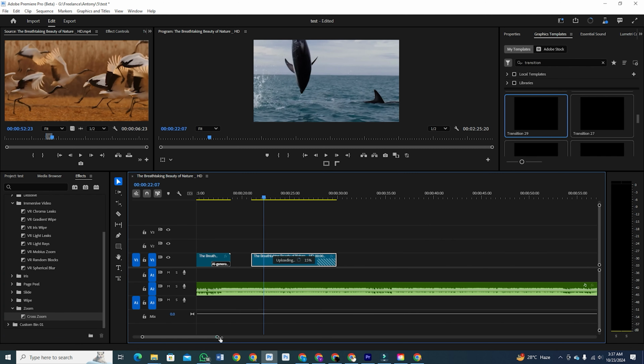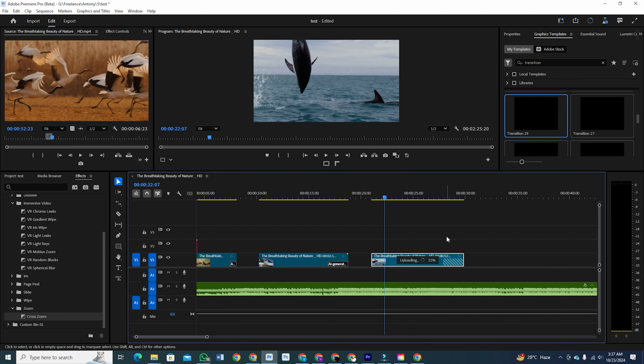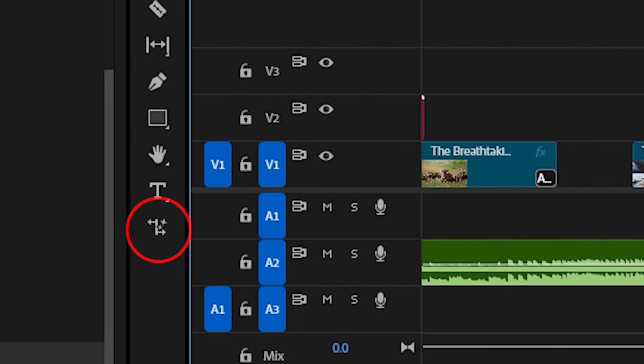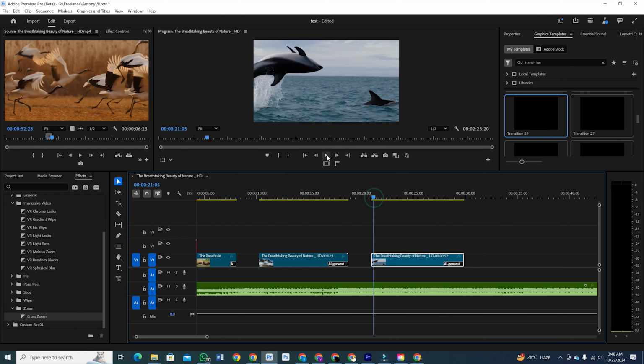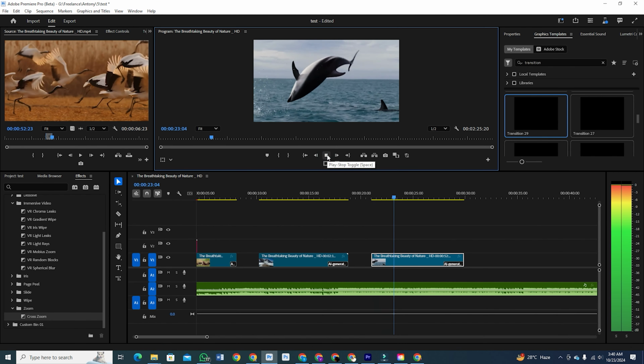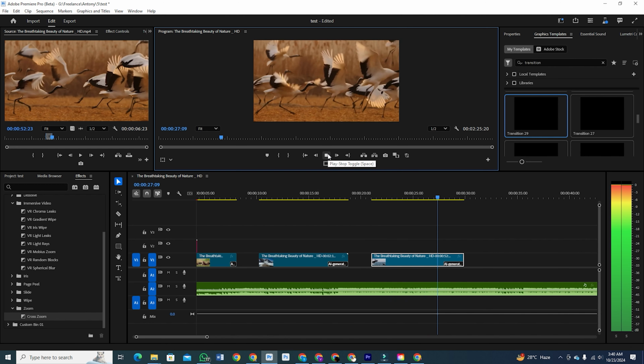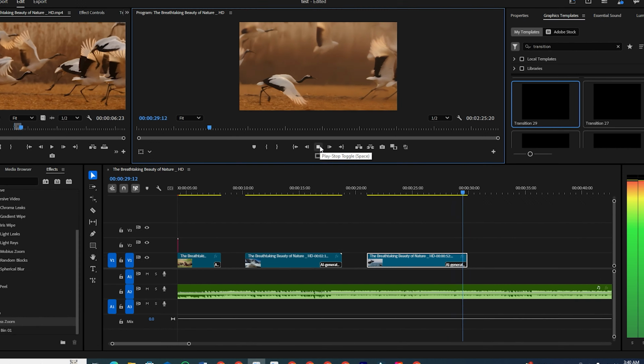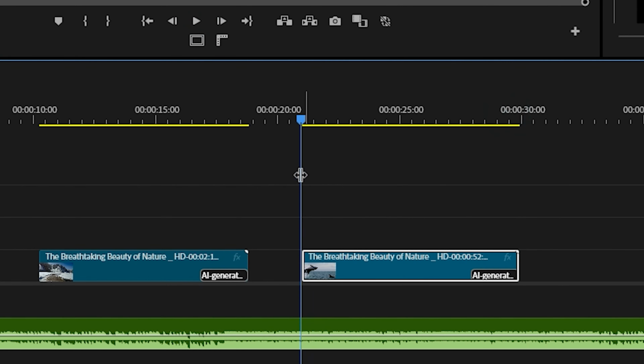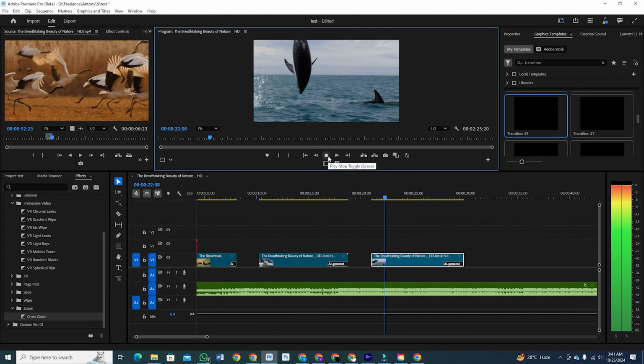It's like having an assistant that takes care of the tedious tasks, allowing you to focus on the creative aspects of your project. You'll find it right in the toolbar, making it super easy to access when you're fine-tuning your edits. This feature is made by and for video professionals, and the best part? Firefly is trained on content Adobe has full rights to, so it's commercially safe. You can edit with confidence, knowing your work is protected.